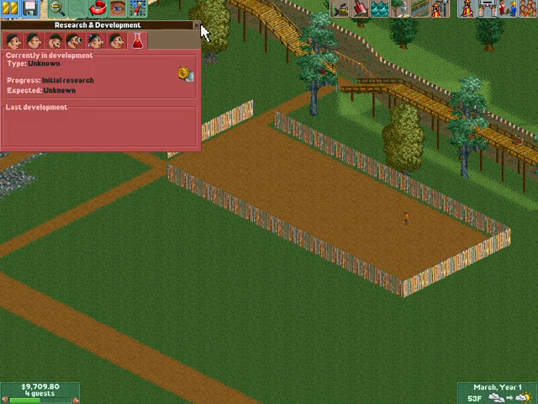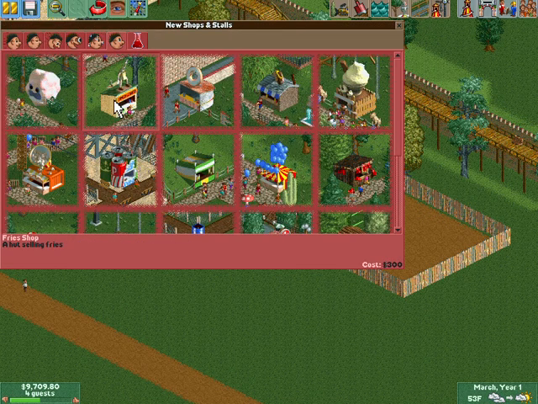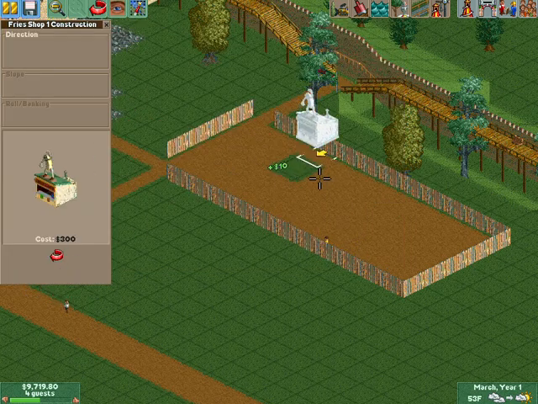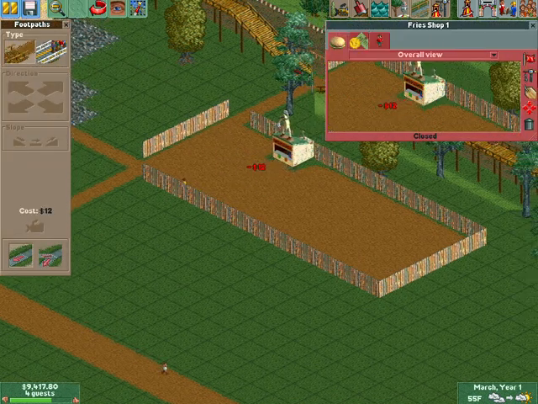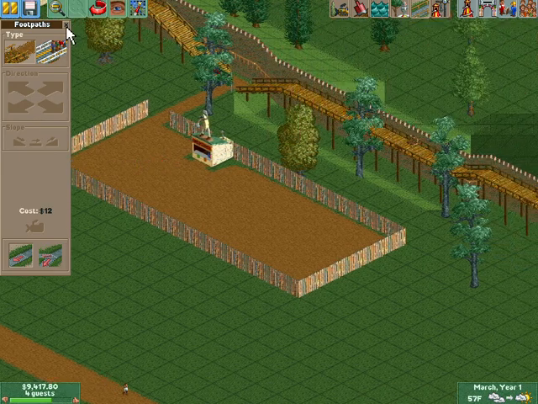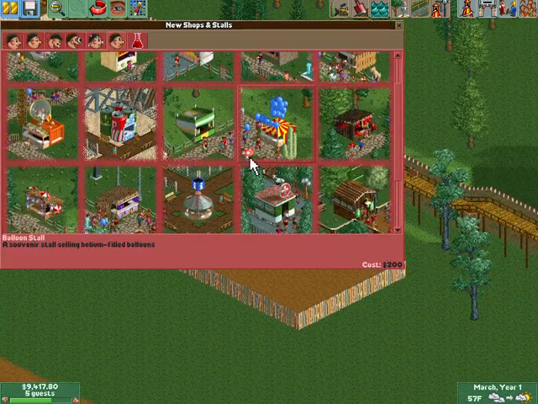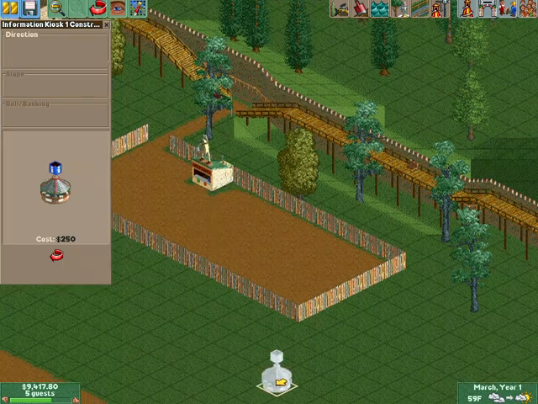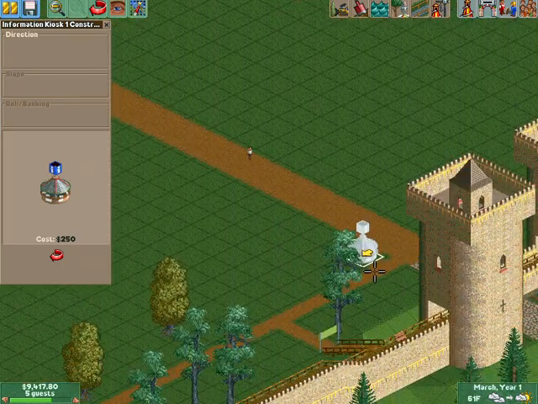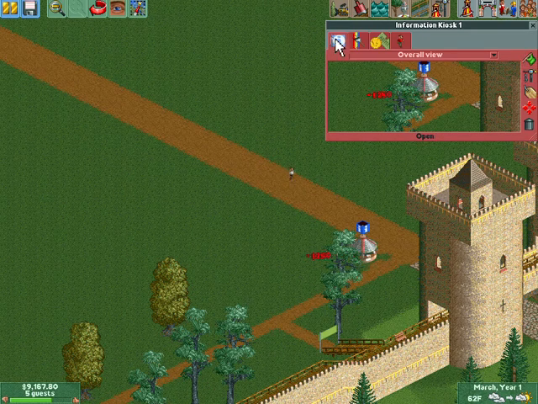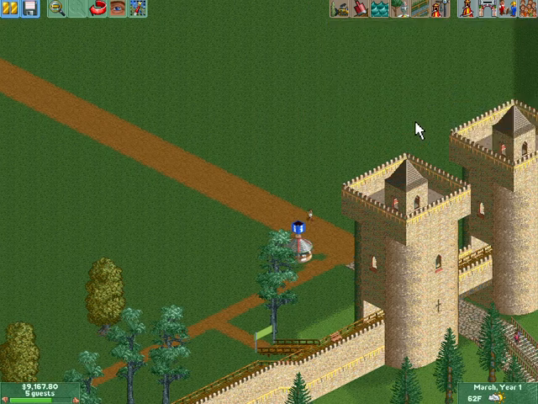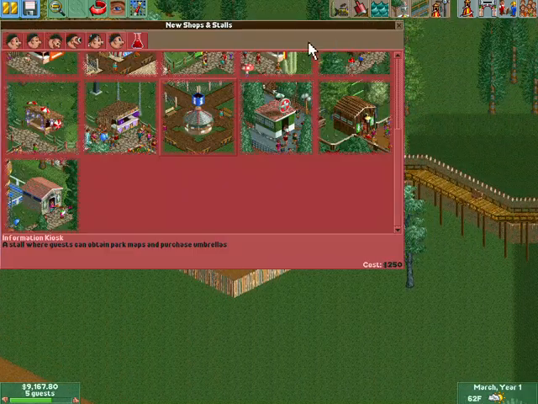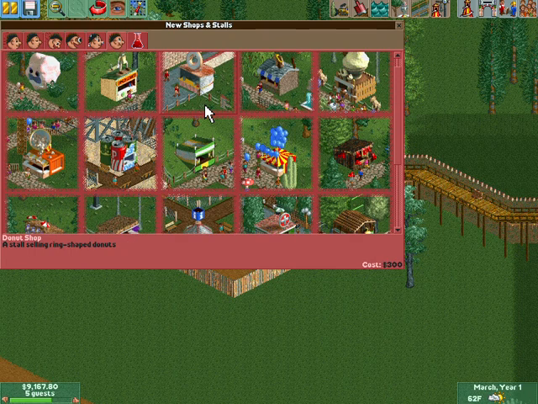For now, let's put down a few food and drink stands just so guests have something to munch on as they're wandering about the park. So we'll go ahead and put down a fry shop. We'll put down some pats. We'll open this up and we'll add a few more just to give the guests something to work with. We're also going to put an information kiosk right at the front so guests can get some umbrellas and also get a very important map to the park. That's usually what I do when I begin these kinds of levels, and I'll get more into that momentarily.